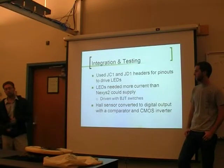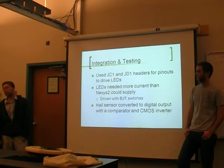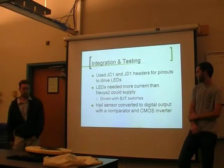All the LEDs were controlled. We wanted to try and use components that we already had to minimize costs. So we had a whole bunch of NPN BJTs lying around, and we used those to control each individual LED, just as a switch. And then the Hall sensor signal was converted with the comparator and CMOS converter.